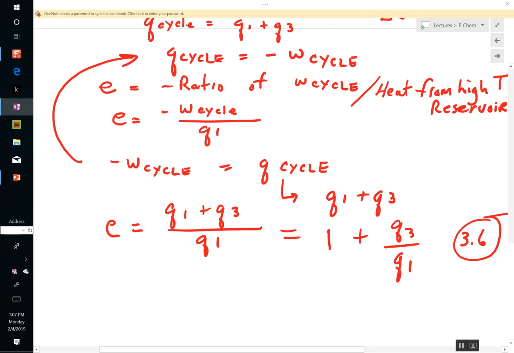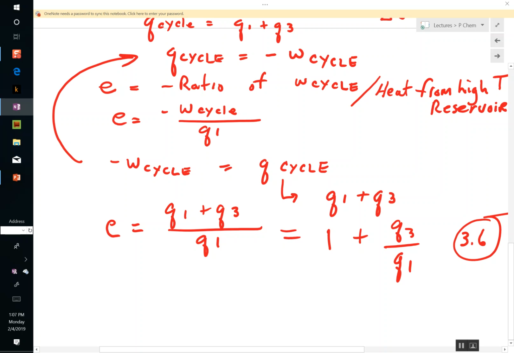A suggestion I want to make to you as you do this chapter 3 homework, and even going back into chapter 2 and chapter 1 homework: it wouldn't be a bad idea to get a red ink pen or highlighter and go back and write in the key equation for solving that problem. Where did you get it out of the book? You're going to be piecing together a piece of paper with some key equations on it to bring into exam 1. So start taking note of where that came from.